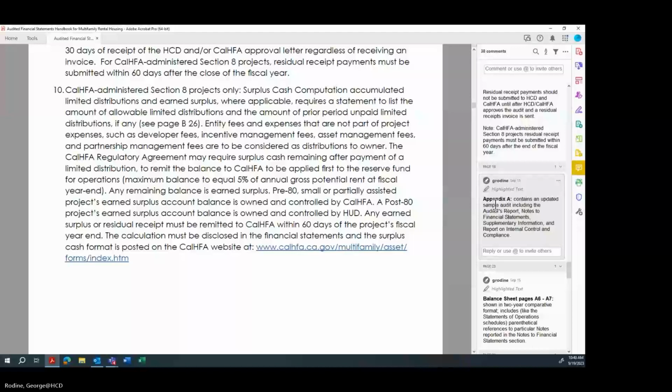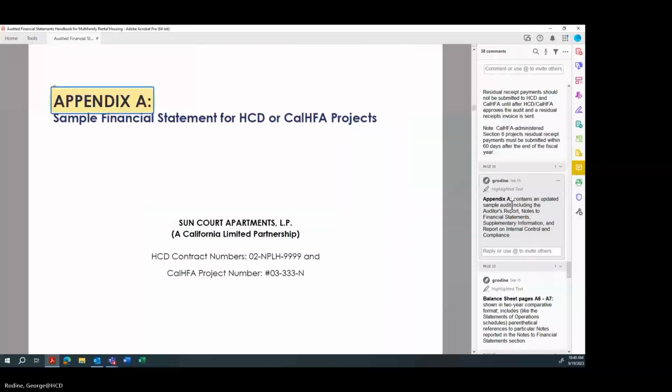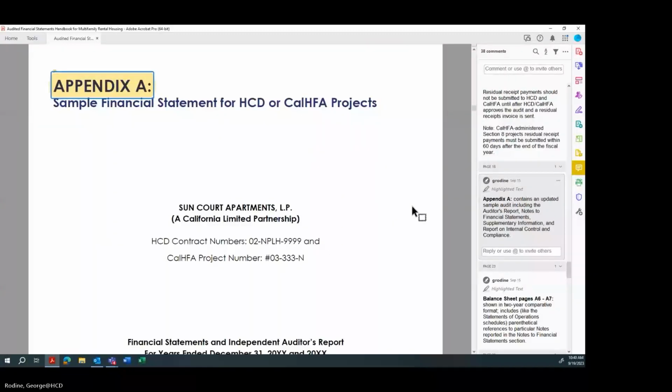Before we move forward with Appendix A, which is a sample audit basically in its entirety, we're going to look at the... Do we have a poll, Steve? Were we able to put a poll together? I'm not sure how we're going to put that out right now, so maybe we'll do that as a conclusion, but for now we'll skip that. We had a couple questions.